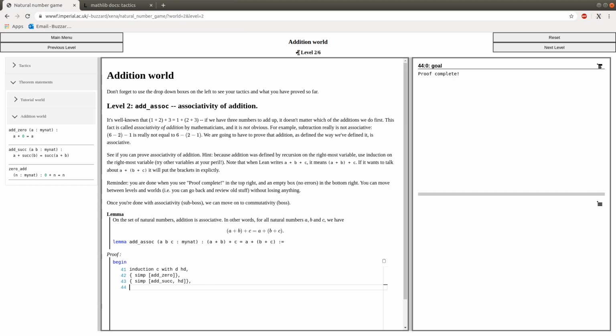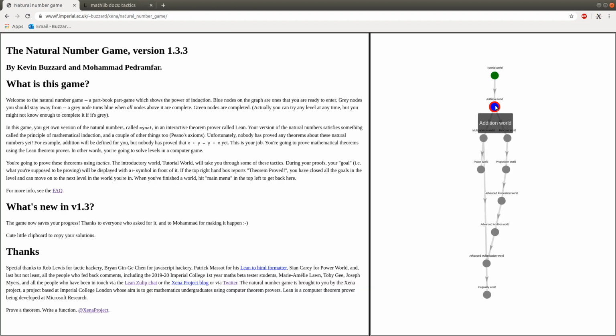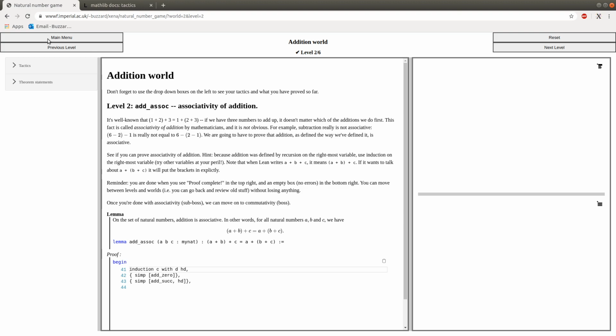I need proof complete because otherwise I don't get the tick up here. You see, and I've got to do the ticks. Did I get all the ticks? Because I'm doing silly proofs, I'm slightly scared about my ticks. Have I got the ticks? Yeah, I've got the ticks. Did I get the tick for that one? Yeah, we're all good.